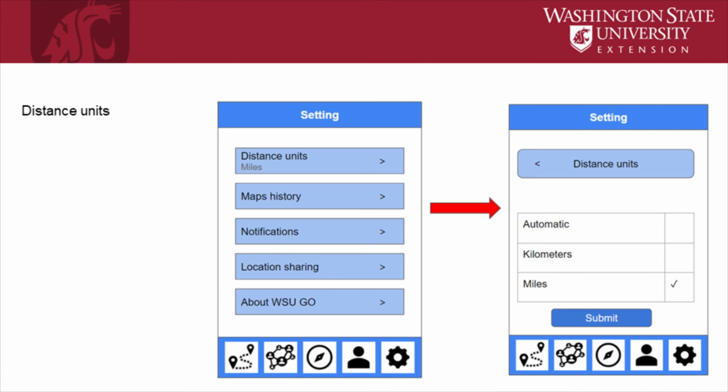In order to make the functions and interface more friendly, we will support different language models for international students, change color models for people who have color blindness, and also keep working with the school to improve the service for people with disabilities in the future. If the user has any problems or concerns, they could send a message or contact us in the About WSU Go button. We will appreciate the comments from our users.